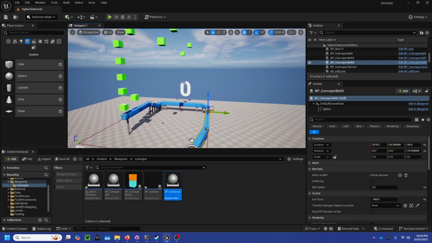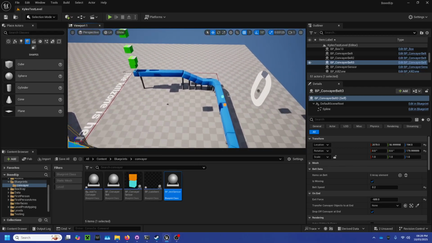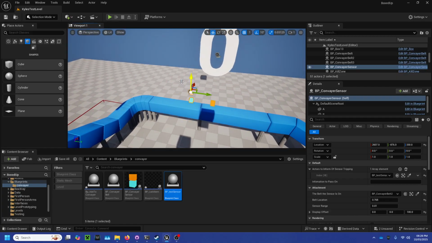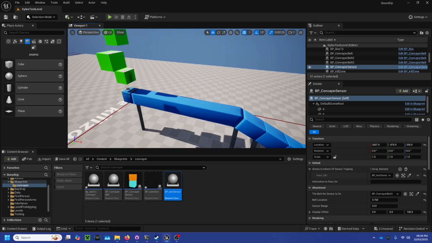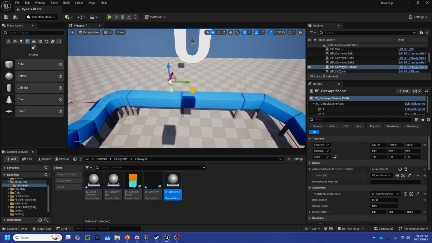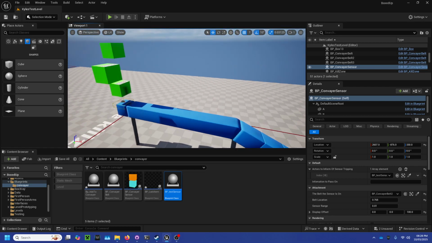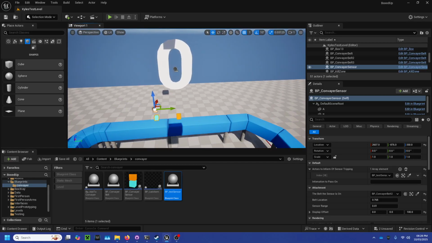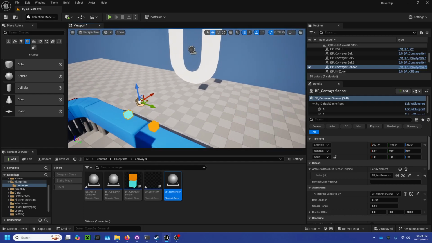So the last thing I worked on is this. This is what I call the sensor. It's pretty obvious what it does. If a cube passes between these 2 points, or should I say the center point of the cube without any offset passes through these 2 points, it will trip a sensor, and then that sensor will do something.